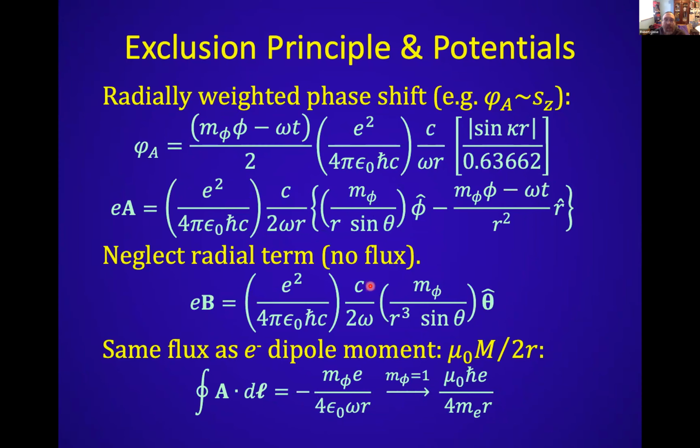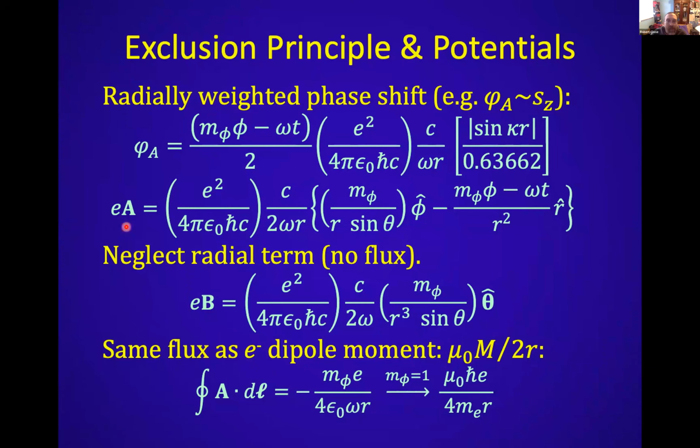And if you have a phase shift with a weighting, radial weighting, like you might have for a single particle, then you've got the phase shift here, but then you've got this 1/r weighting, and I threw in some factors here. And I just stuck this extra term on the end here. The average value of the sine is 0.6366. If this is the wave function, has this kind of dependence, then you break the singularity at the origin. But anyway, I'm just going to ignore that factor for now.